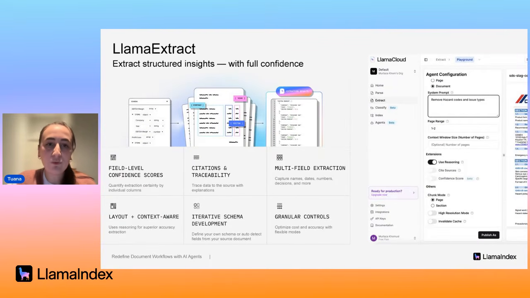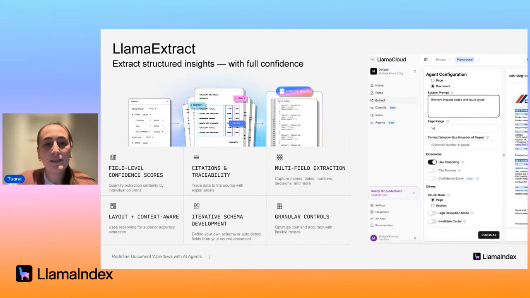Another set of tools is LlamaExtract, which we're not going to go super deep into today, but is in a way similar to parsing, but it is for a different purpose. So LlamaExtract allows you to define a schema that you can use as a way to extract the targeted information that you're after in your document.